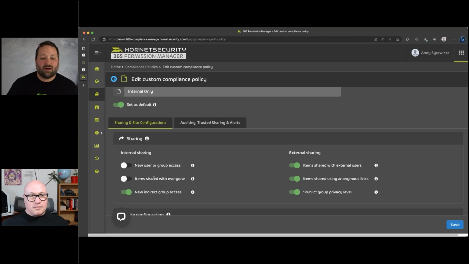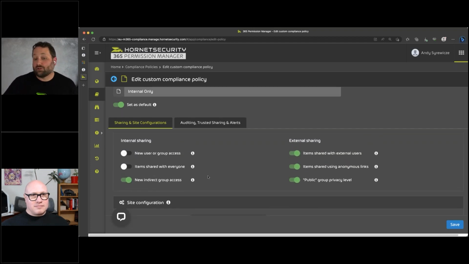Do we want to be alerted when new indirect group access is provided? So the example I always give for that particular one is, think about a case where you have a worker that moves from department to department. So maybe Eric is moving from IT and wants to fulfill his dreams of becoming an accountant and moves into the accounting department, right? So obviously somebody's going to go in and change his group settings to the accounting department. You can have Permission Manager set up to where it can throw an alert that says, hey, Eric now has access to the accounting SharePoint site. Are you sure you want to do this type of thing? So really handy in those types of situations.